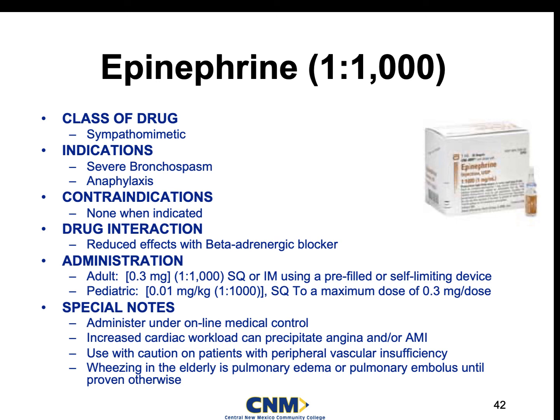This is a very hard-hitting drug. It's an honor for you guys in the state of New Mexico to be able to give this drug at the basic level. And we provide you with certain syringes with this drug so that you can only pull up a maximum amount of epinephrine of 0.3 milligrams. There's no way you can do any more than the 0.3 by pulling it up in the syringe. Pediatric dose is 0.01 milligrams per kilogram. We usually give the pediatric dose as subcutaneous. It's a little bit hard hitting through an IM injection for our pediatric patients, so we'll give it through a sub-Q, and we can reach a max dose of the adult dose of 0.3 milligrams per dose, okay?